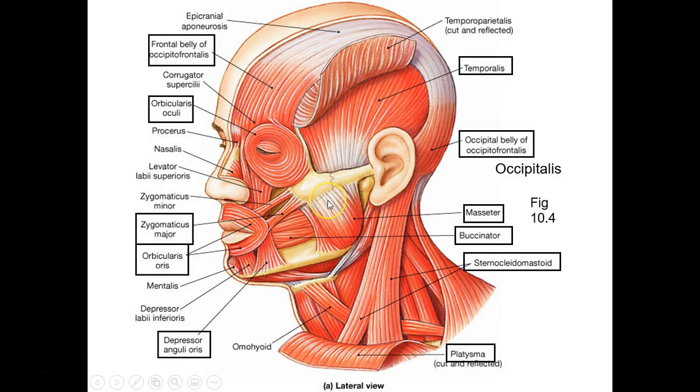What's the action? Elevate the mandible. What's the origin? Zygomatic arch. What's the insertion? Mandible. What's the action? Like we said, elevate the mandible. Don't just say chewing, because chewing, basically, you're going up and down, right? So go elevate the mandible. Where platysma lowers or depresses the mandible, okay? And by the way, that platysma is not very strong. Gravity does most of that, probably.